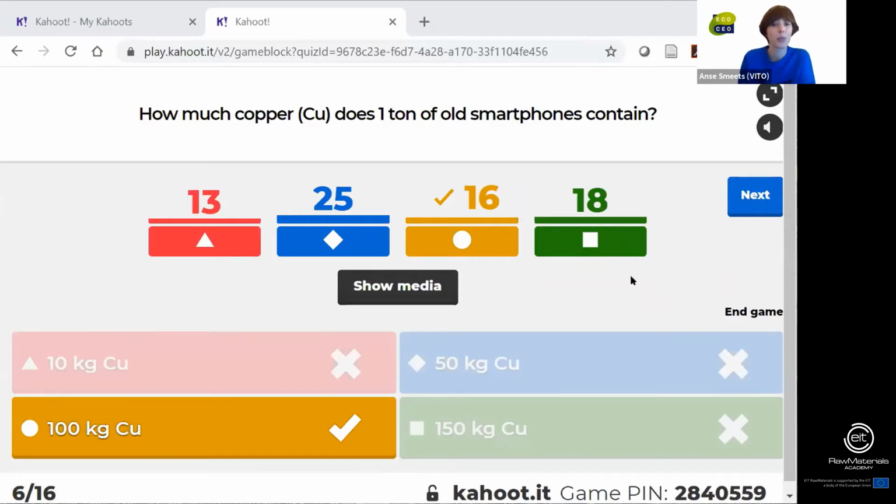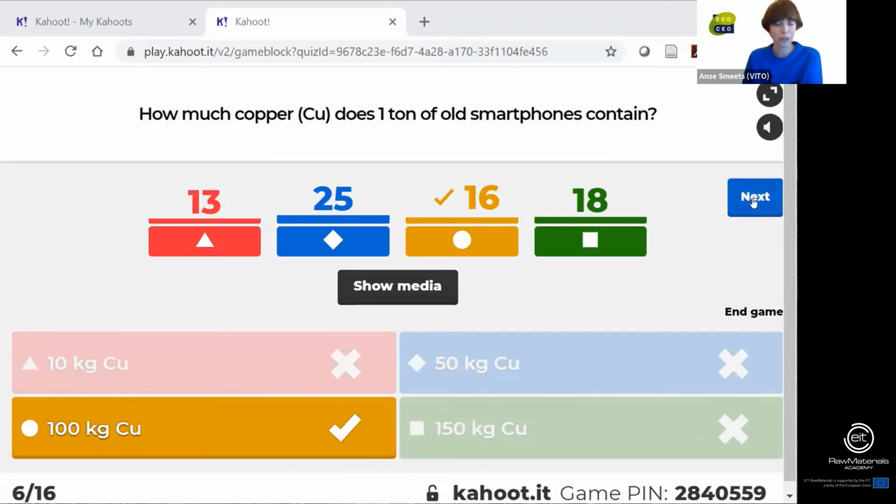Okay, let's see. The answer was 100 kilograms of copper. I see that most of you guessed that it would be 50, but actually it's twice as much. And mind you, 1 ton of old smartphones also contains 600 grams of silver and even 300 grams of gold. So you can definitely state that old smartphones contain a lot of very valuable materials. And by recycling 200 old smartphones, you can actually already make a golden ring. So it is very useful to collect old electronics for recycling. So this evening, maybe you should check your drawers or your attics for old devices that you could offer for recycling. But we can luckily also save energy by recycling, as recycling uses less energy than extraction of new resources.